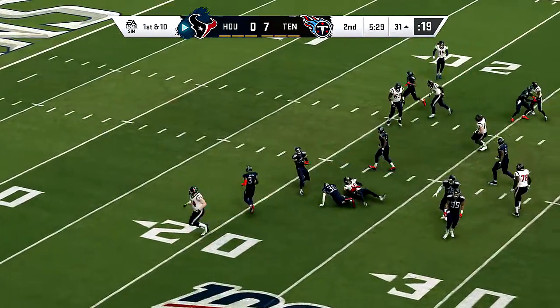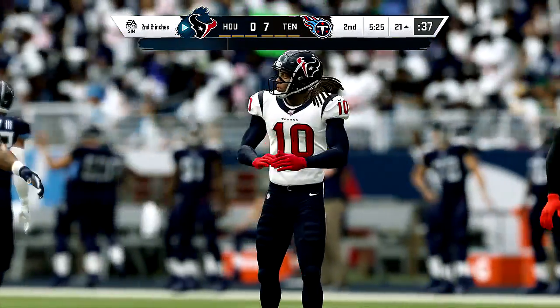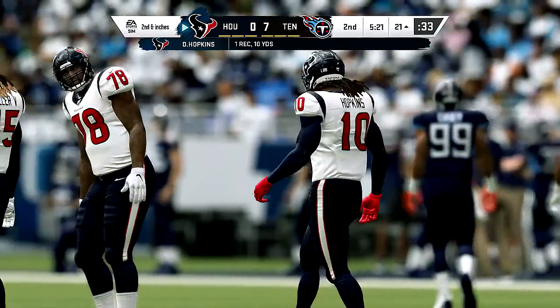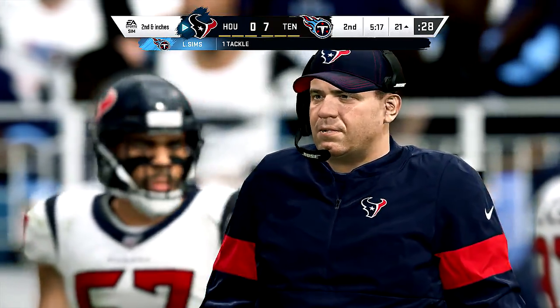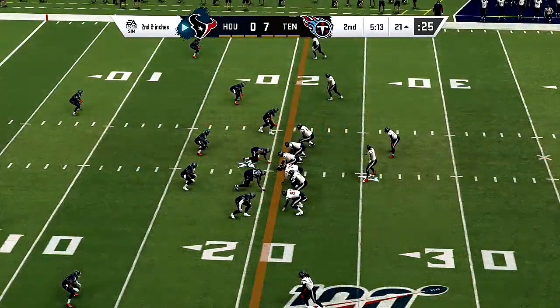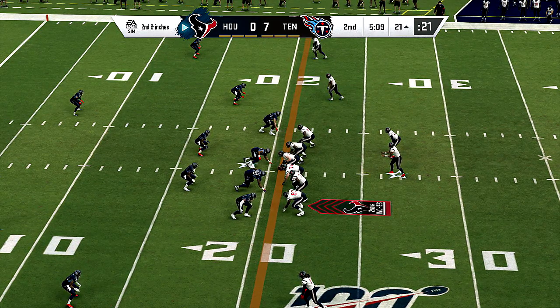Watson throwing quickly to Hopkins. They showed off a nice juke of the defender before the next wave could bring him down. It's another 10 yards on that one and another first down. One thing we do know, he's going to get his catches. So as they move forward defensively, got to continue to focus on not giving up the big play when he does catch the ball in the secondary.